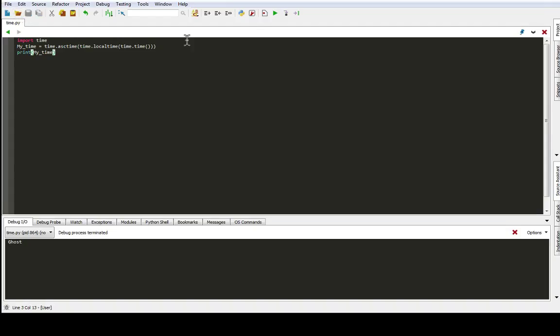So after saving the file and running it, you can see it's Saturday, March 18, it's 12:37 with seconds, and the year is 2017. So this is easy. I don't know any commands that will be easier than this one, but this is the easiest.